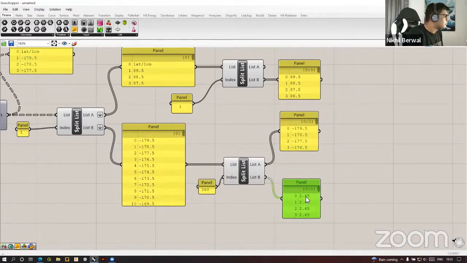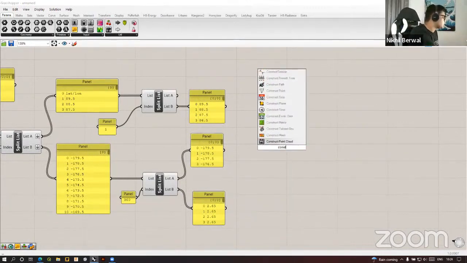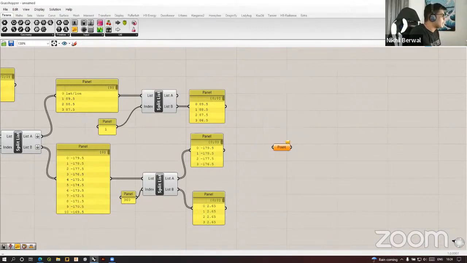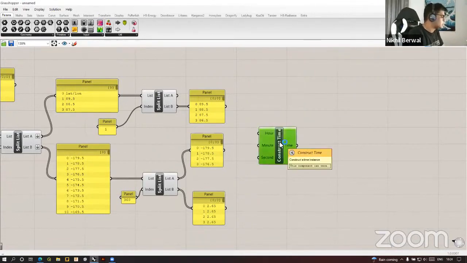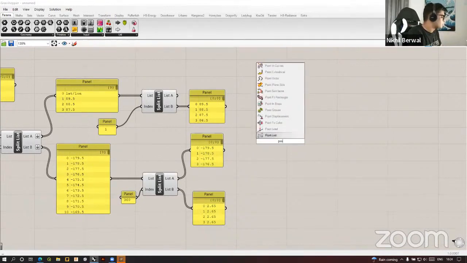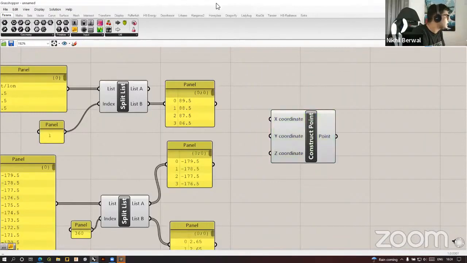Now, what earlier we had done was we had inputted in the construct point all of the coordinates x, y, and z.